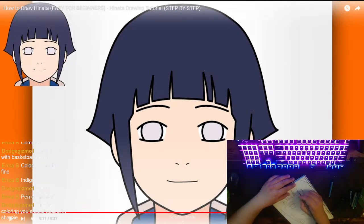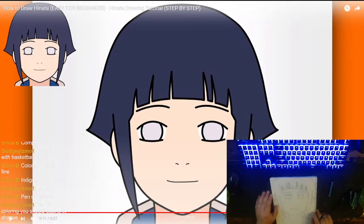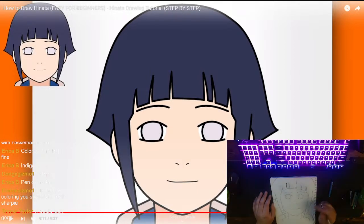True, before coloring, you should outline in Sharpie. Yeah, that's what I'm doing right now. I'm just making sure there's no rough spots. Just kind of cleaning up before I go over with pen, because then after that it's over.